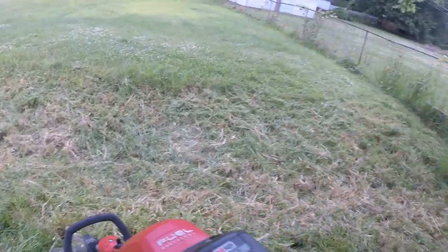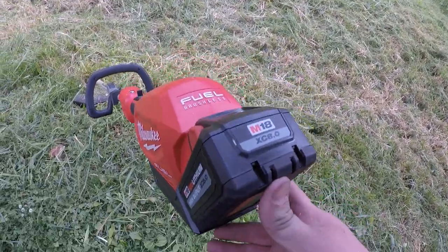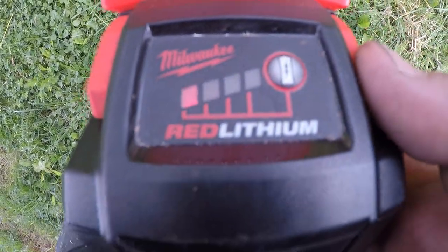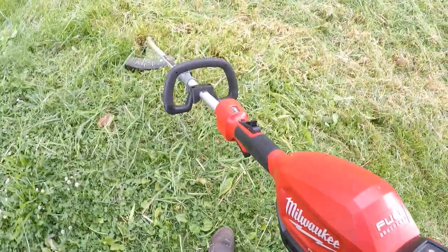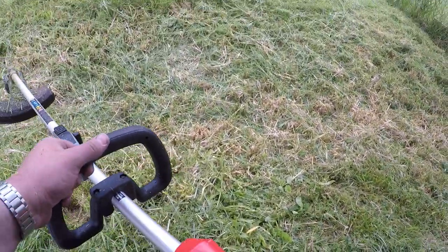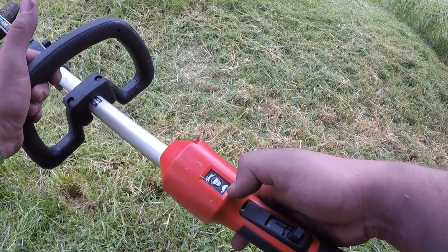As you can see, it made pretty short work of all that. So this battery actually wasn't full when I started. It had two bars, so it did take it down one bar, but that's on full throttle and I didn't let up at all. This is your throttle right here too, I forgot to mention.